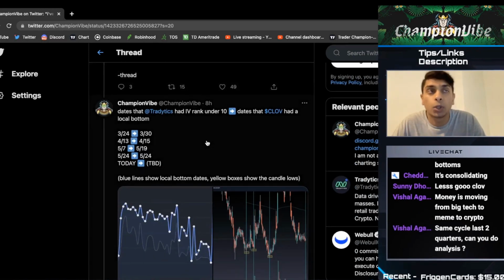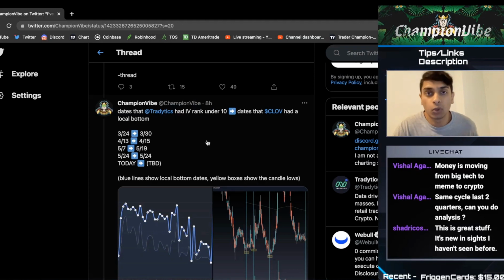It doesn't mean for sure Clover has bottomed out. You still have a float with a lot of bag holders, and there's very little volume. That's a major issue, because if 99% of the traders, according to Webull statistics, are bag holding, or at least at a loss currently, you need a lot of demand to bring the price up. If everybody wants to sell, which means there's supply, you're going to need a lot of demand, and you can't really get that when we're trading at really low volume historically compared to a couple months ago. That's really the primary concern.